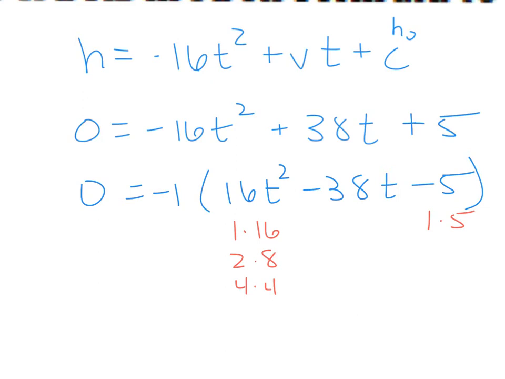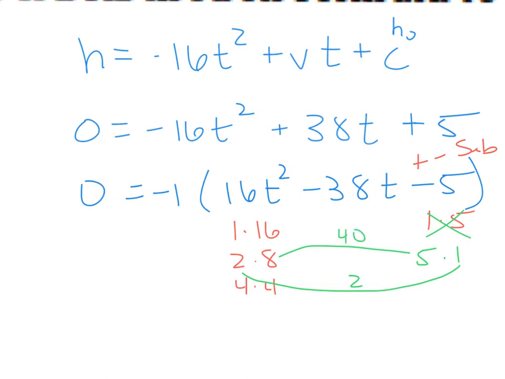All right, so now since this is a negative right here, I know that I've got a positive and a negative. Different signs mean I'm going to subtract until I find a 38. Okay, so looking here, I'm going to go ahead and flip this. I think I'm going to do 2 times 1 is 2, 8 times 5 is 40, and then I need to make this one a negative to get the negative 38. So I have a 2, 8, and 5, 1 combo here.